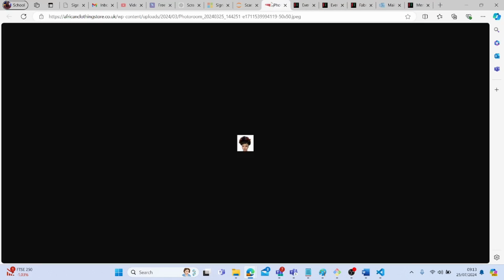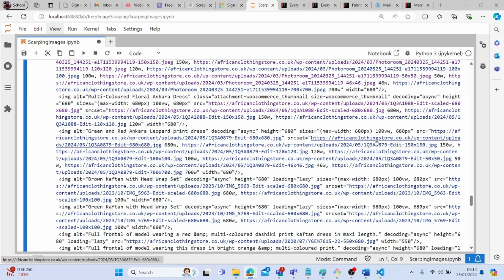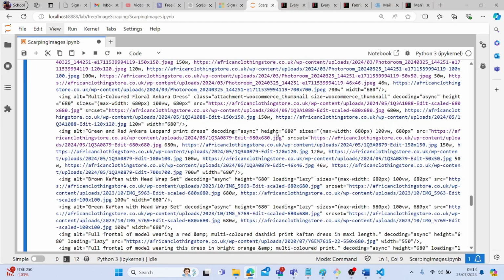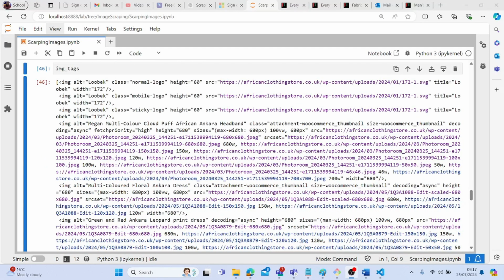We will use this to filter and see which of the images are more useful for us. So we'll filter these images and see which ones are the actual images we are looking for. Within the img tag, what we are looking for is the attribute src, the source which contains the image. We can see from here that the source of this image is this, and if we click it, you get the image in that image tag.